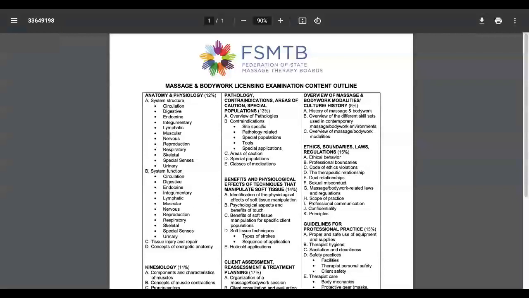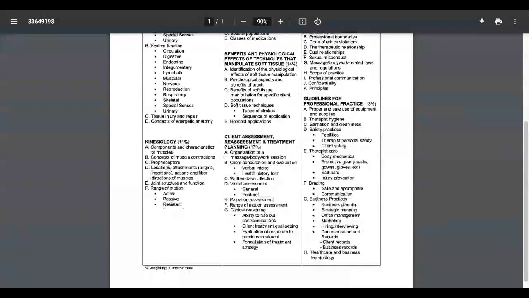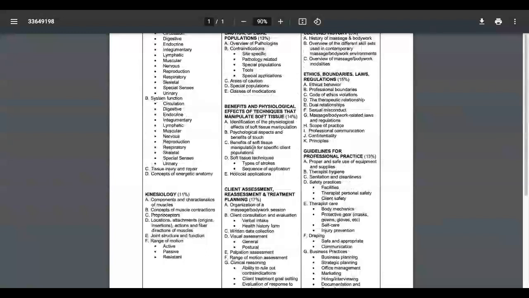What I'm going off of is the FSMTB sheet that showed the percentages, Johnny, that I handed out. If you want, you can leave the room and come back and see if it updates the screen. So again, like I mentioned, it can throw you if you ask any of your classmates that have taken the test. Sometimes it's more anatomy, less anatomy, more ethics, less ethics. So they can throw it around. They have four versions of this exam, and we just need to be aware of how you want to break this down and how you want to study this, to use this sheet.